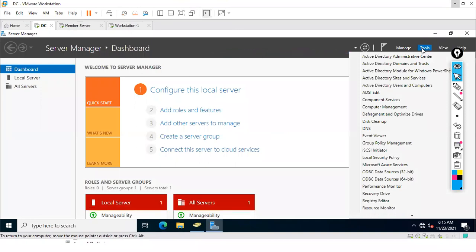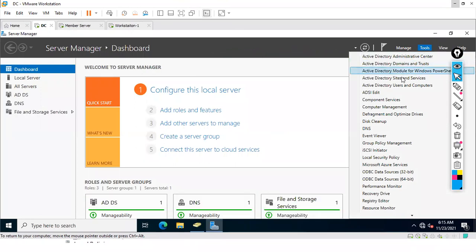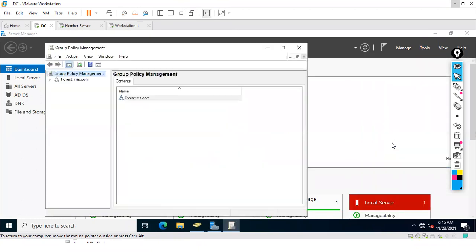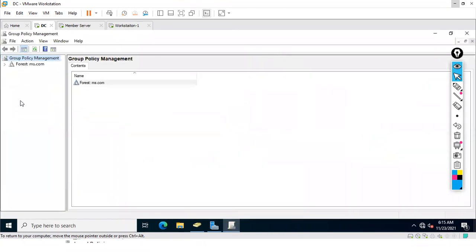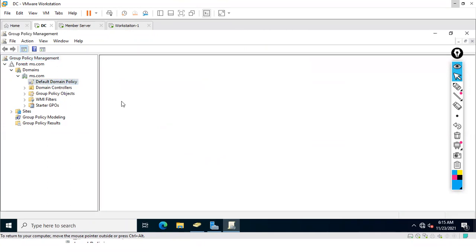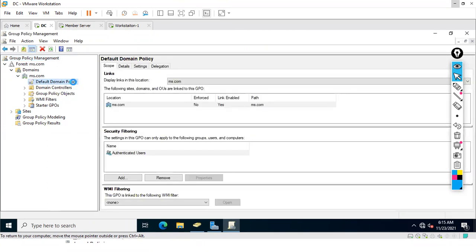Under Tools, go to Group Policy Management. Under Group Policy Management, expand Forest, expand Domains, expand ms.com, and it has the default policy here. So right click the default policy, edit.